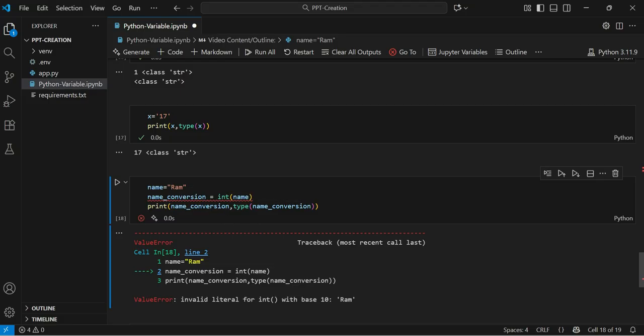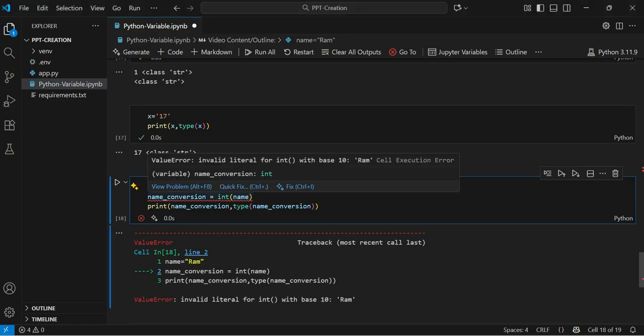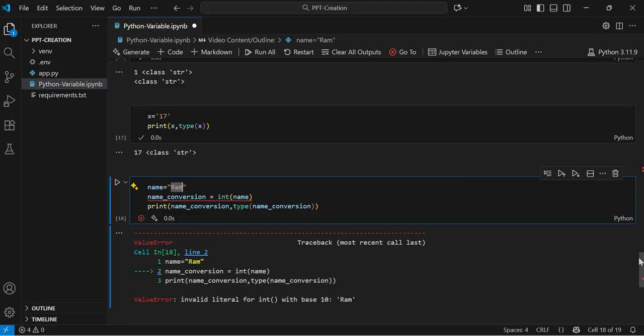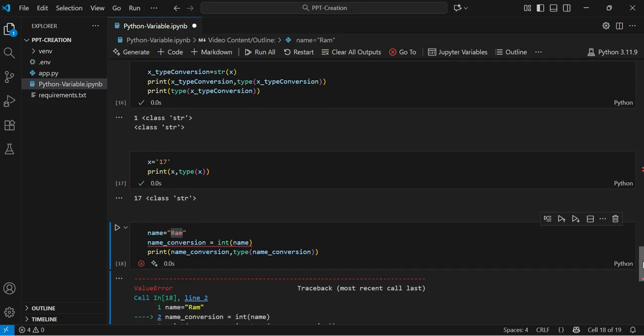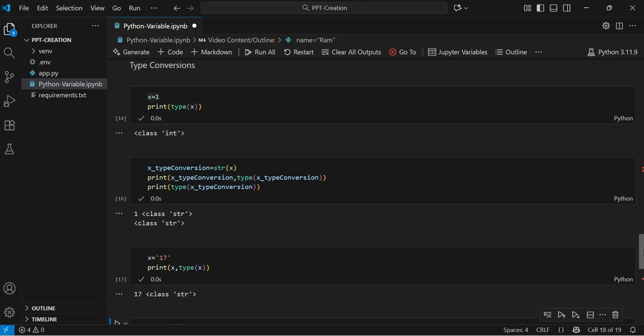Okay, so here see, Ram is already a string type, right? It cannot be converted into integer type, but x earlier, what is that? X, 1 was integer and that was converted into the string.